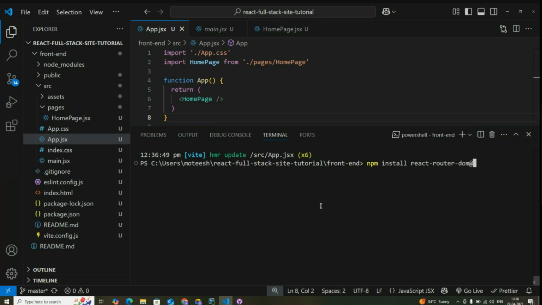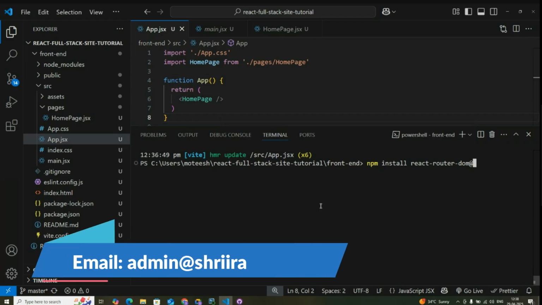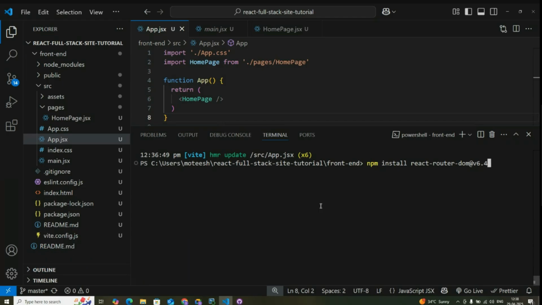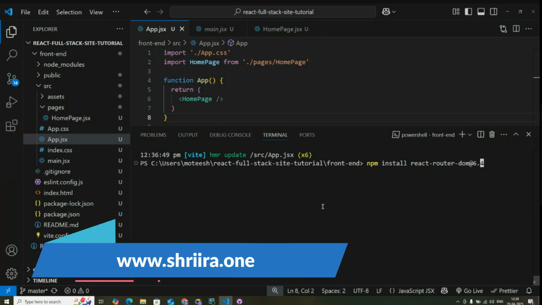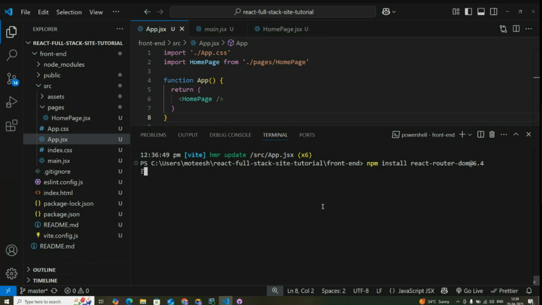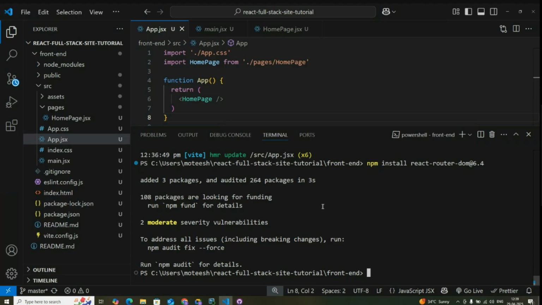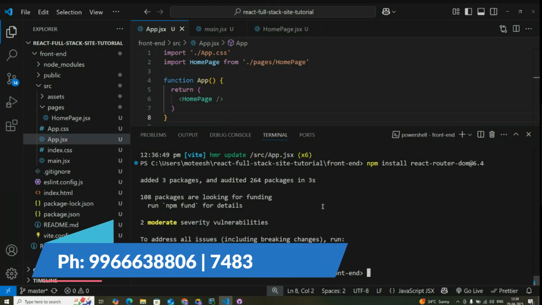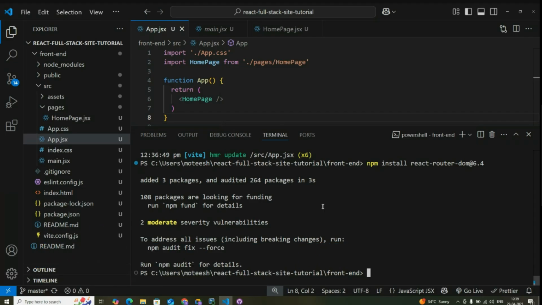And in order to make sure that this is the same version as the one that I'm using, you're going to add a version on the end here. The version we are going to use is 6.4. So if you just say react-router-dom@6.4, everything should work in pretty much the same way as what I'm going to do here. So let's just install that and make sure that you install that in the front end directory here instead of in the surrounding folder, of course.